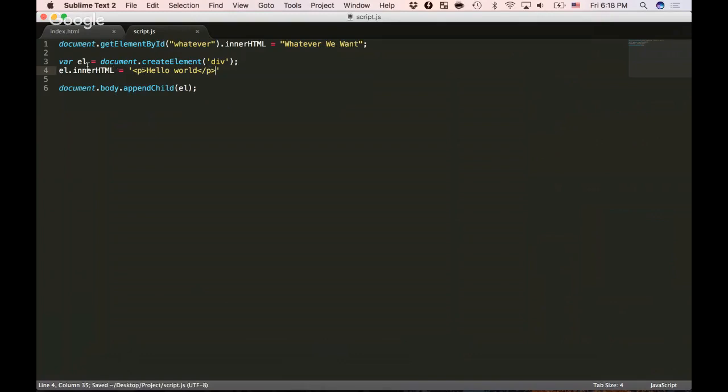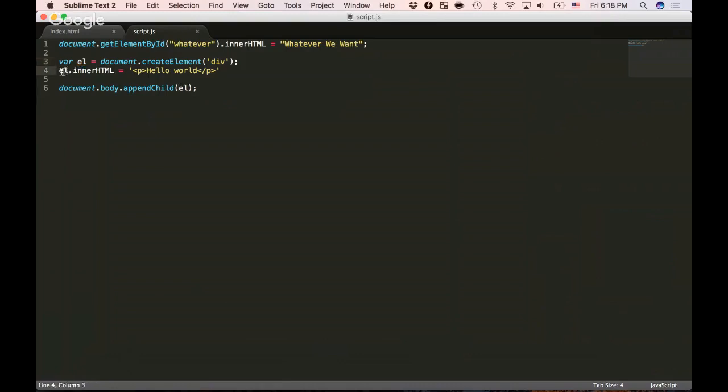So let's go through this again. We created a variable called L. That's just a placeholder. We're saying we're going to put some stuff in a box. And we created this div, and we called it L just to make things simpler.